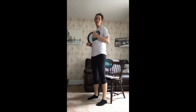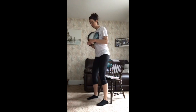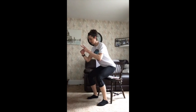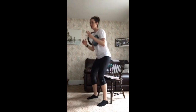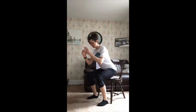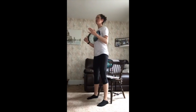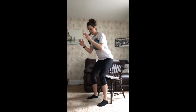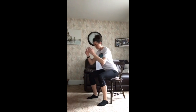Two feet real slow on our way down, regular speed on the way up. Ready? Here we go — one, two, three, four, five. You can sit. Let's drive our way up — here we go, that was one. One, two, three, four, five — that's two. One, two, three, four, five — that's three. Come on up. One, two, three, four, five — that's four. One, two, three, four, five — that's five. One, two, three, four, five — there's six. Good work. One, two, three, four, five — there's seven. Come on up. One, two, three, four, five — there's eight. Make sure your butt is still going back. Two, three, four, five — that's nine. Last one, here we go — one, two, three, four, five. Oh yeah.